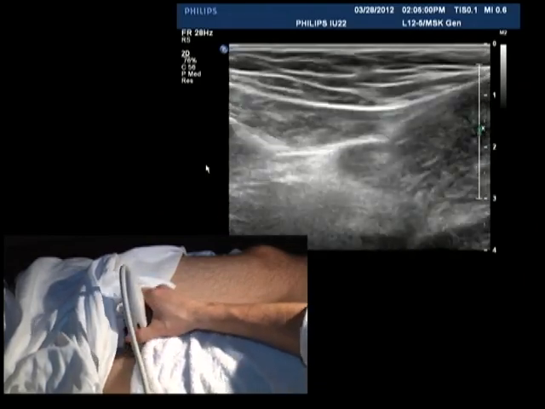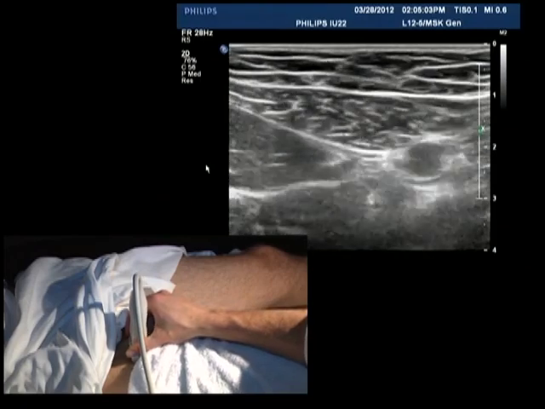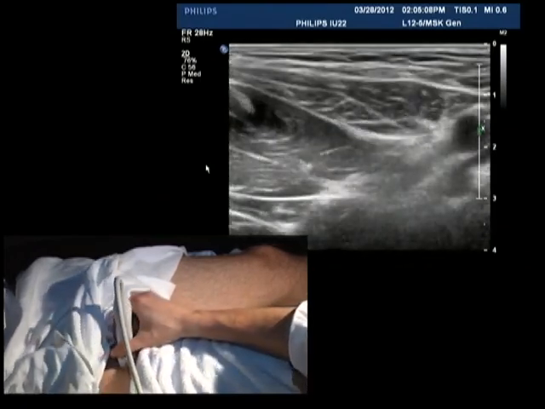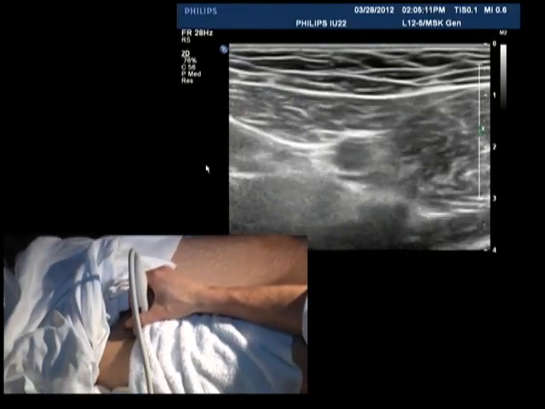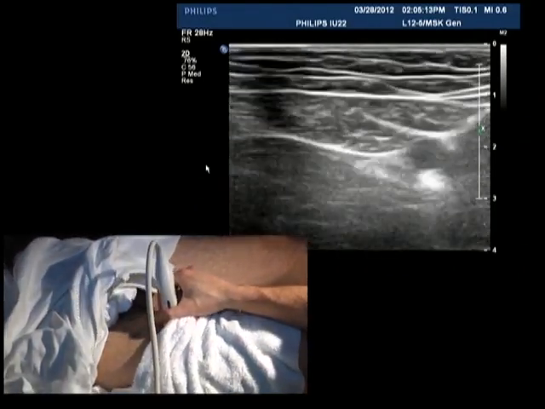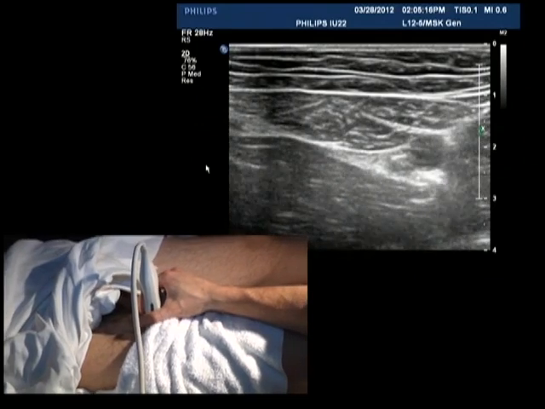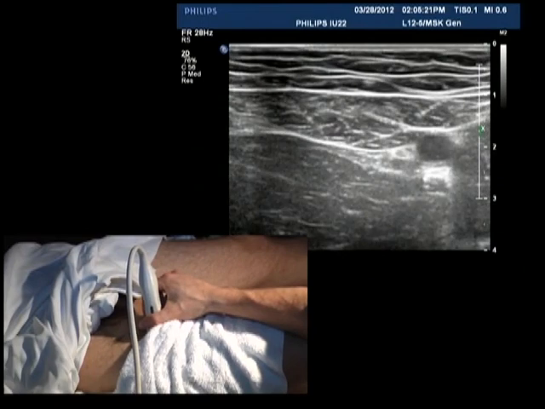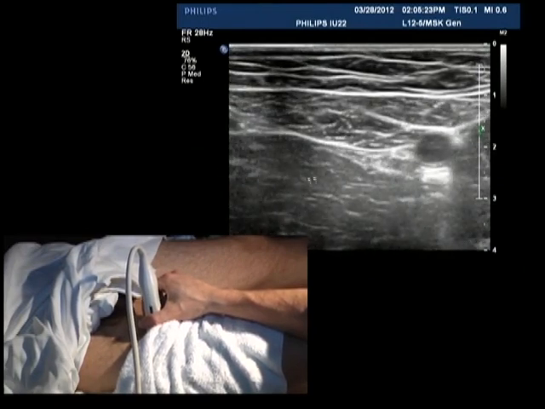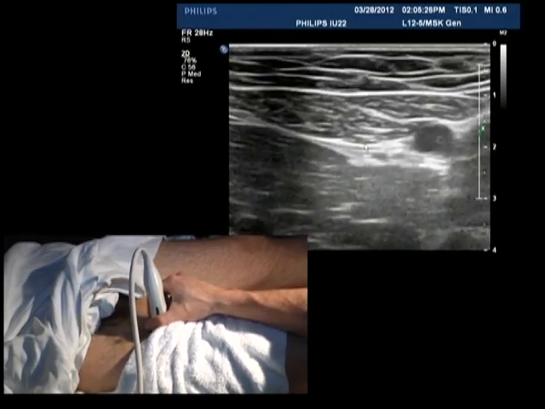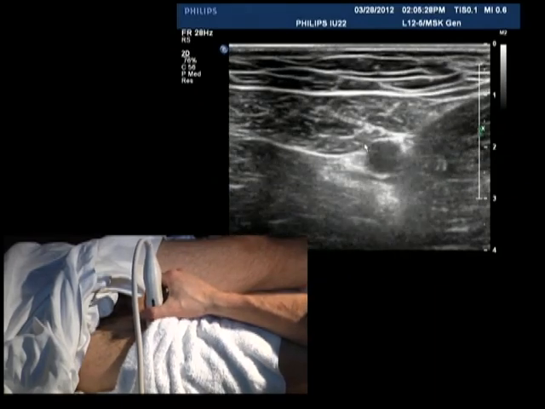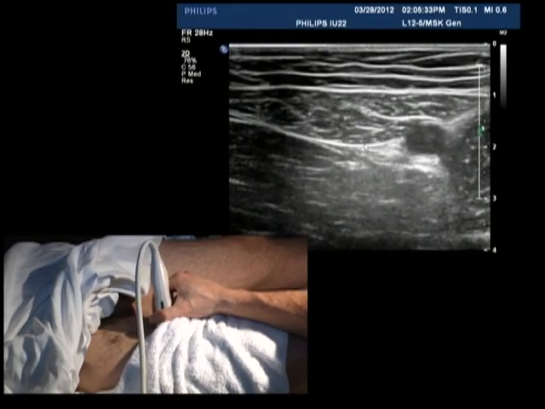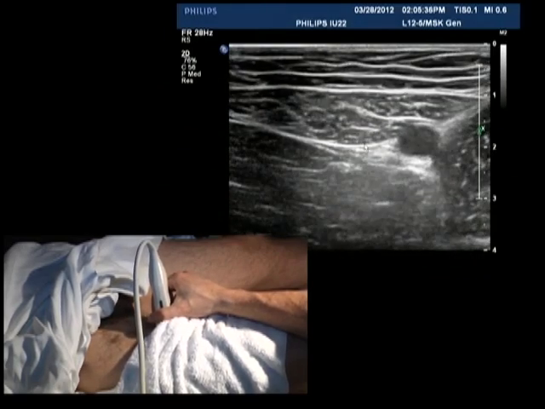Another structure to look at here briefly: I didn't mention the sartorius when we were looking earlier at the anterior hip. You can see that it's swinging all the way across the anterior margin of the joint here, overlying the femoral artery as the roof to that structure. So it's easily identifiable as it courses all the way down to the tibia. That's a nice landmark that you can use to find that structure. I can point that out here with the arrow as well, right there. And again, vessels are nice landmarks. They're readily identifiable everywhere in the body. So I'll often use that or bony landmarks to find the appropriate muscle structures that we're looking for.